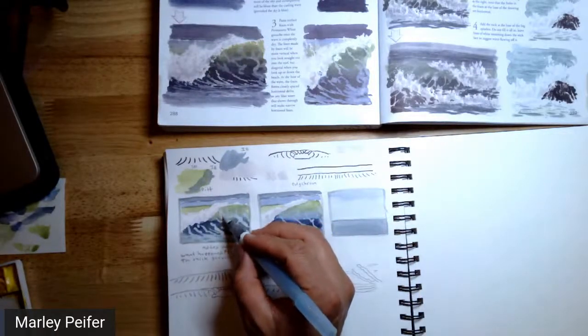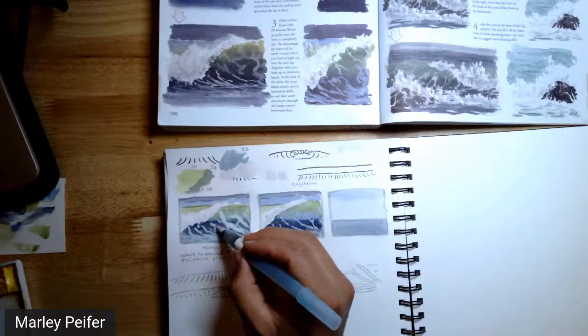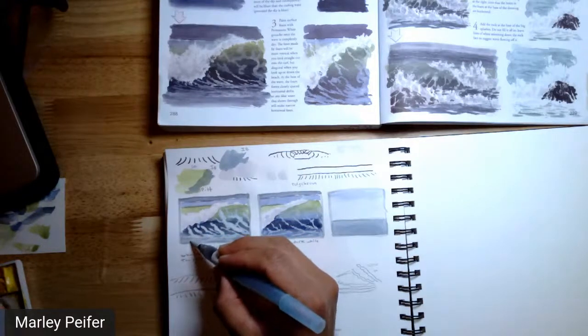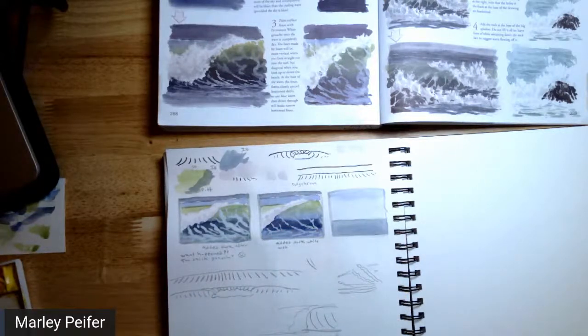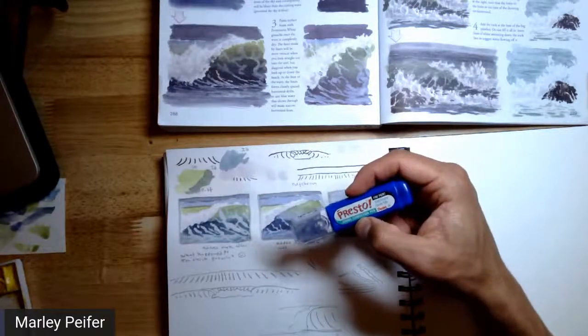Okay, so I'm gonna do white on top. Sometimes it's hard to get the gouache to be completely white, and I think I'm noticing that again now. And if you were here when we did the iris, then you know I talked about the other opaque tools that you can use. A lot of times when I paint the ocean, I just use my jumbo correction pen. So I go straight to that. That would have been a fun thing to test out on the side.